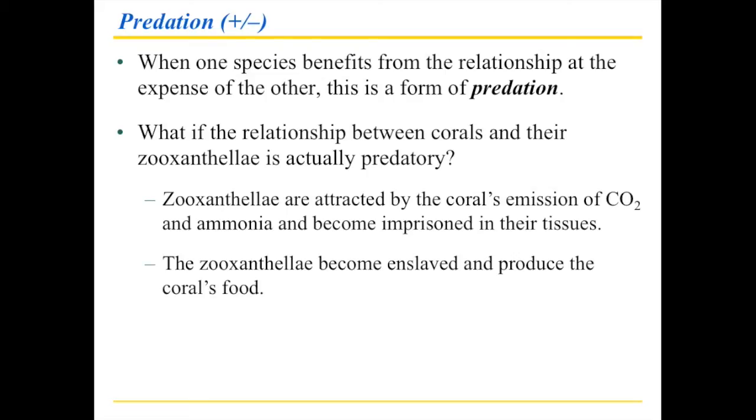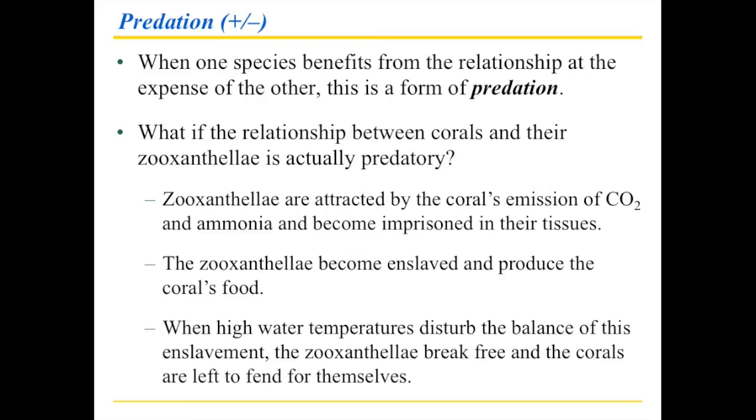And so literally the zooxanthellae become enslaved. They produce the coral's food, which is great for the coral, but the zooxanthellae would much rather be someplace else. And this is why, when there is shock, the coral expels the zooxanthellae. When there are, for example, high water temperatures, then the zooxanthellae are able to break free.